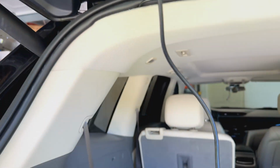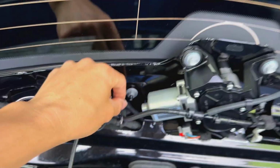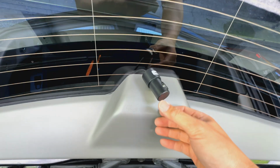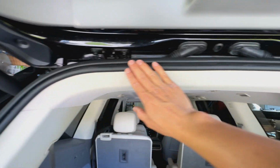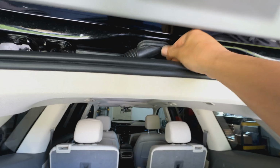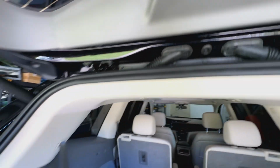This thing does have like 12 inches of slack on it, so we can tuck a lot of this back into here that we don't need. All right, we got everything back. I have not stuck it on yet just because I want to make sure it's the right direction and right orientation before I stick the 3M tape. Pretty much put all the rubber and everything back, pop this thing back. That little broken clip is fine because once we push back in, all three of those kind of hold that thing nice and tight still. Bottom is snapped in, so we're good.